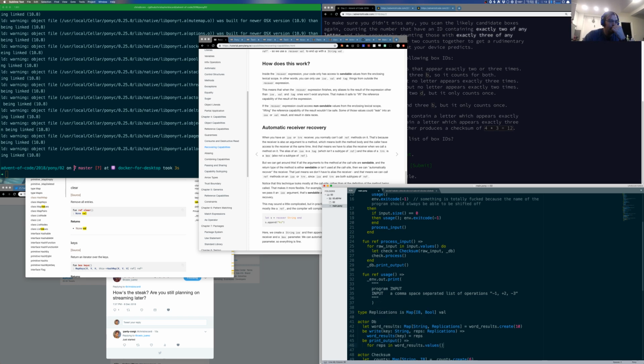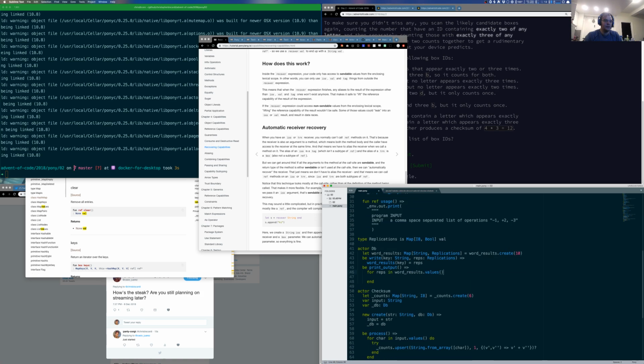Since there's no map literal, I'm assuming I don't have some sort of destructuring thing I can do here. So that's for in each individual.